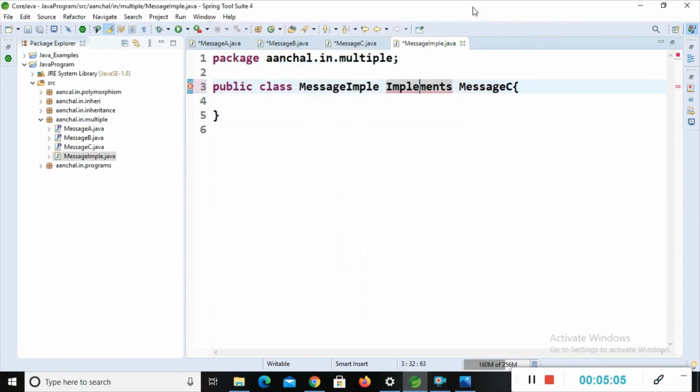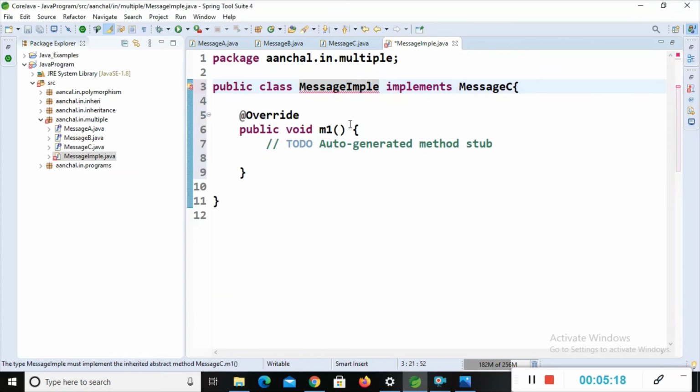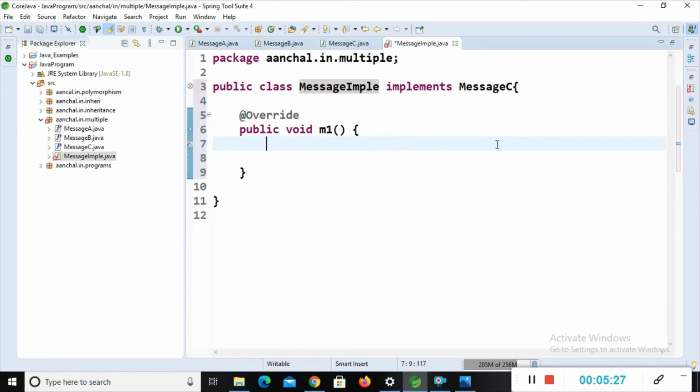The I was in capital letter, that's why it was showing an error. Now we will implement the methods that we just declared in the interfaces.